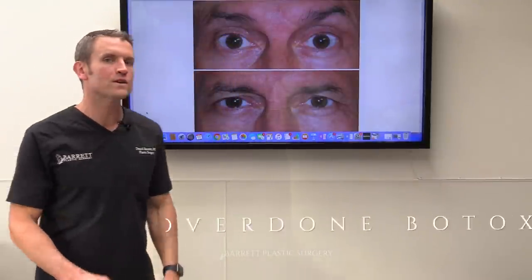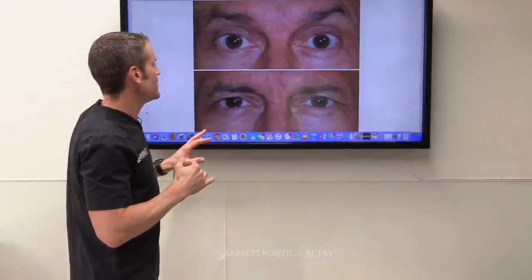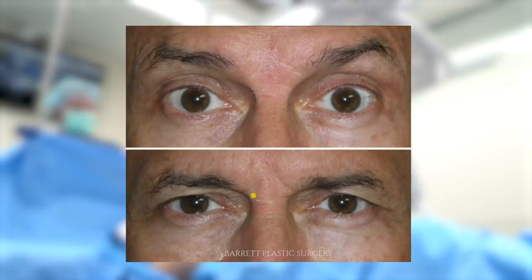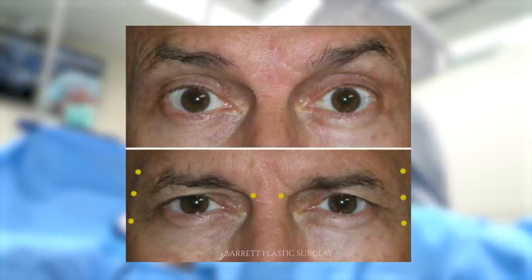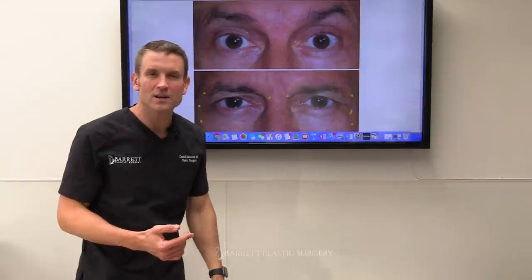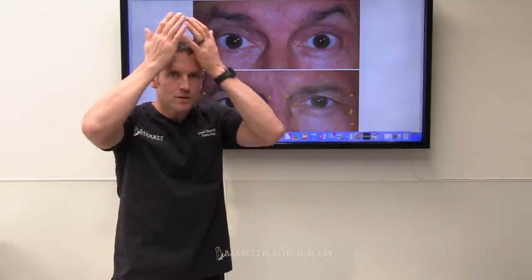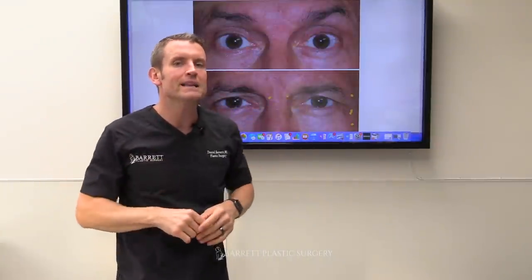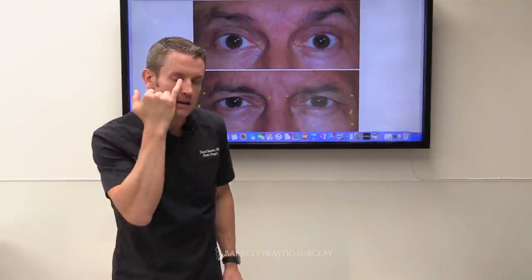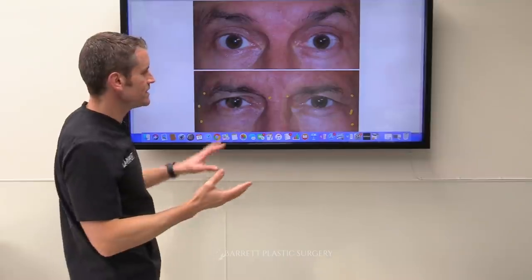This is an example of overdoing Botox. If you are over 50 and get Botox on your forehead for the lines across the forehead, you have to be very careful that your brow doesn't drop. When I treat someone over 50 with this much laxity, I make sure I do a lifting procedure with Botox here and on the sides to lift the brow so you don't get a dramatic fall. This will settle back up over time for this patient, but it's awful uncomfortable and can interfere with vision if droopy enough. That's different from a droopy eyelid, which happens when someone goes too deep on the 11s and the Botox filters down to the levator muscle of the eyelid. This is an overdoing of Botox without preparing the patient properly — but the good news is it's not permanent; it'll wear off.